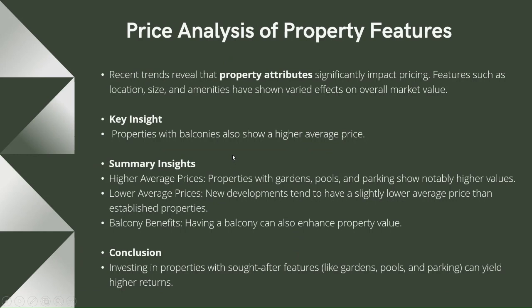So the analysis of the property is that properties with a garden and swimming pool yield significantly higher prices, indicating strong buyer preference for these features. New developments may not be as valuable as established properties, which challenges common assumption. Features such as parking and balconies are also positively correlated with higher average prices, highlighting their importance in property valuation as well. So investing in properties with features like gardens, pools, and parking can yield higher returns. Obviously, if anyone wants to buy a house in a location, they will check which kind of features the property is offering.